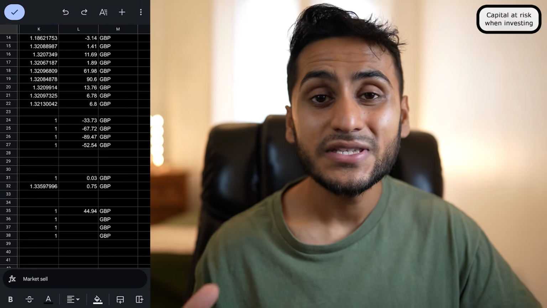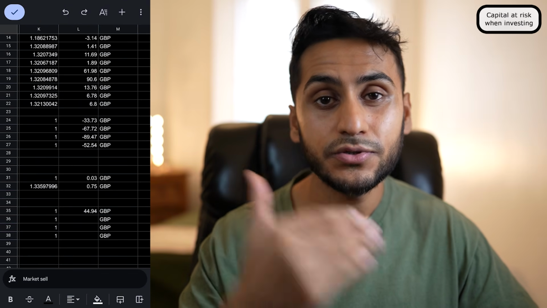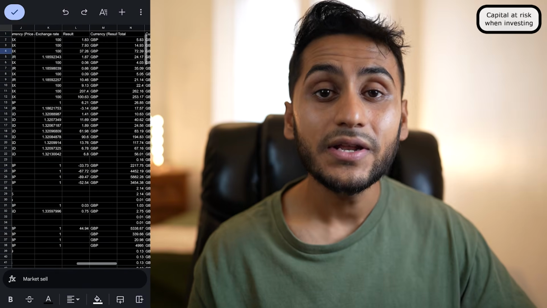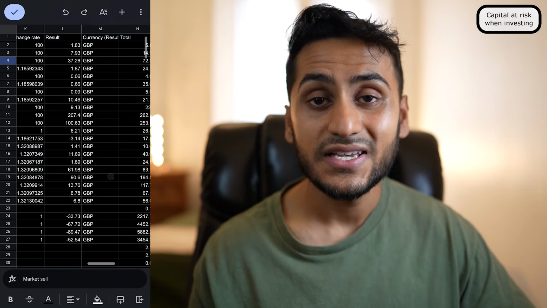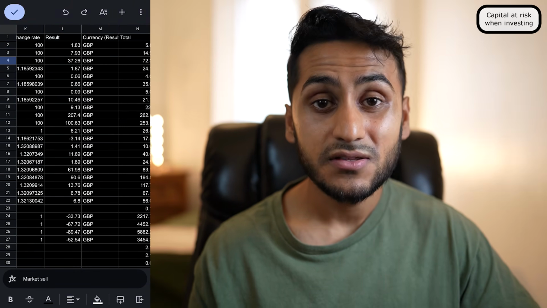Over here, you can see I've made a few capital losses, but that's fine because capital losses can offset capital gains. And what you really need to know for the tax year is the total. Now, all you really have to do is go to the bottom of where it says result. I have hundreds of results, but for you, it may be a lot less. So I have around 310 fields, but as you can see at the bottom, all I have to do is press on it, and you want to make sure you get the sum total of all of those numbers. That's going to include your losses and your gains.